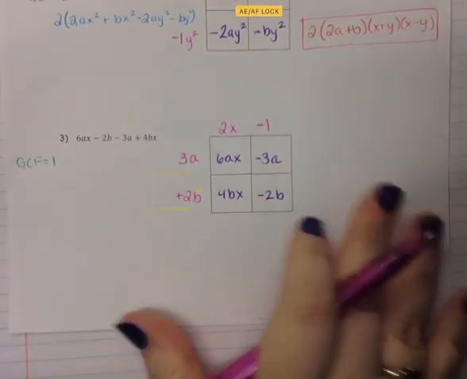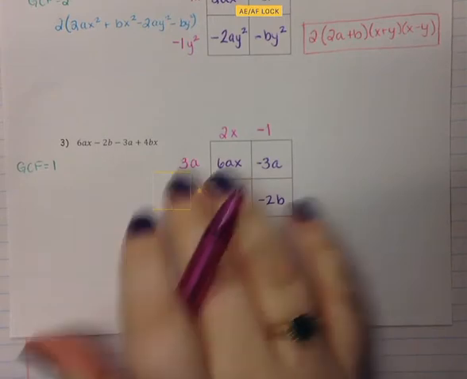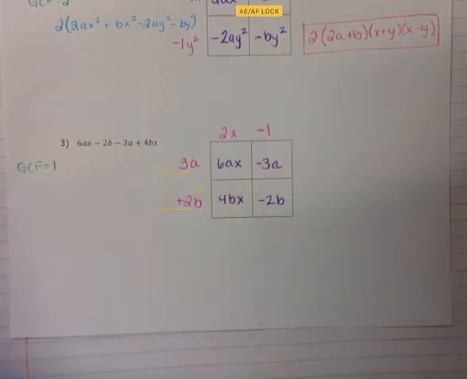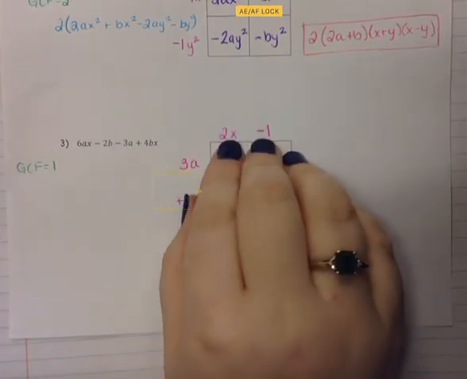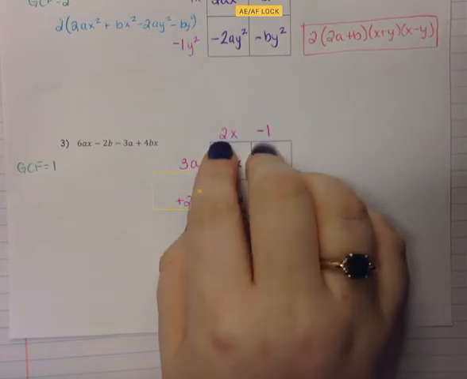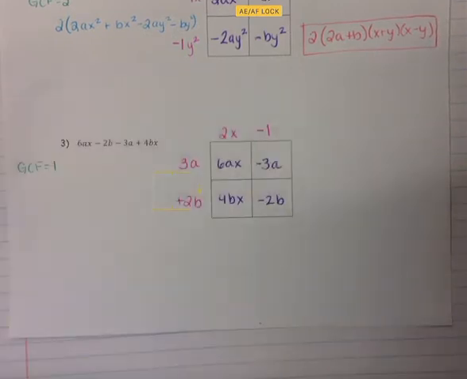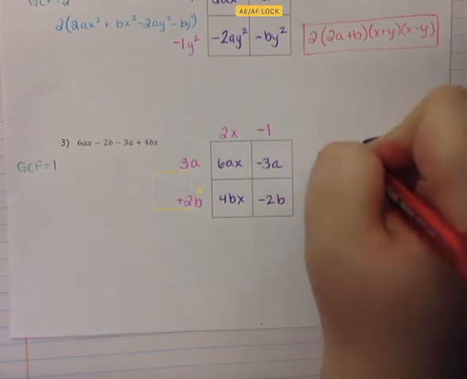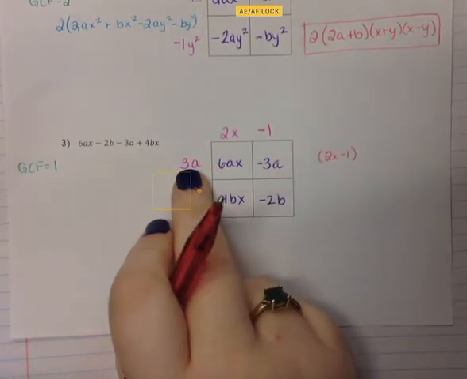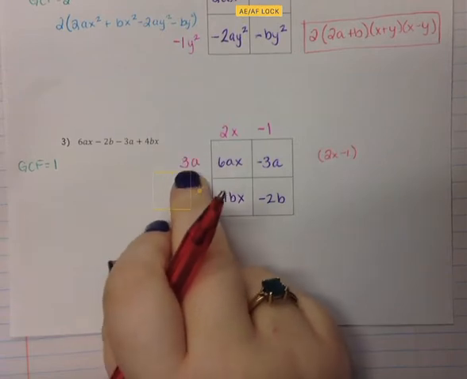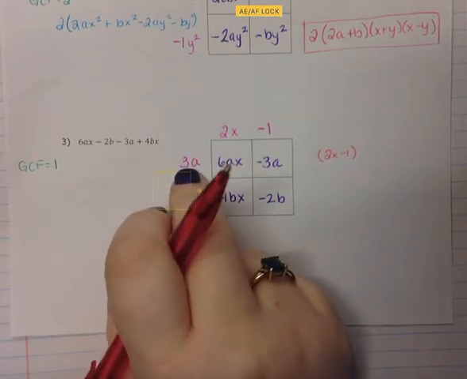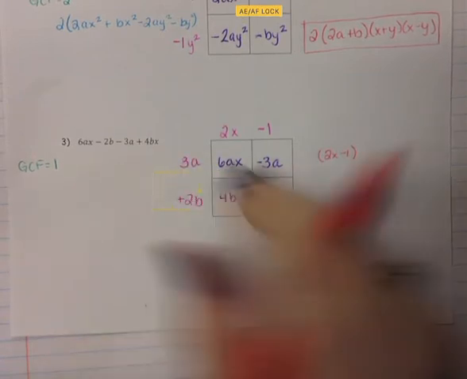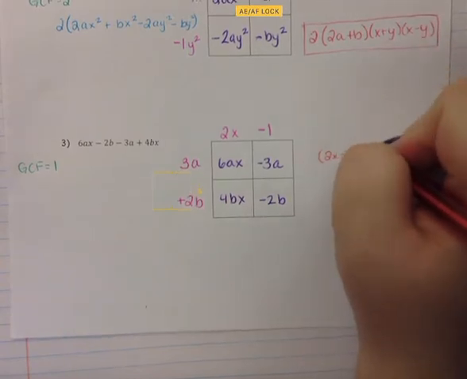Now we look to see, because we have 2 terms on each side, if anything else can factor before we write our answer. So 2x minus 1. 2x is not a perfect square, so we know that our answer will have 2x in it. 2x minus 1. That is fine. Now on this side, 3a and 2b, 3a is also not a perfect square. Therefore, this 3a plus 2b has to be part of our answer.